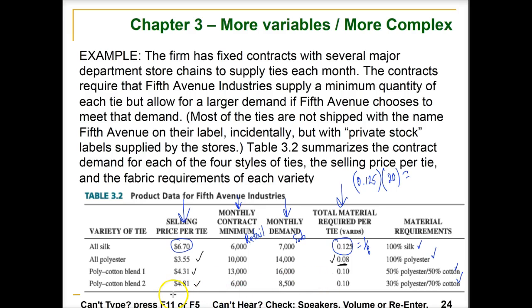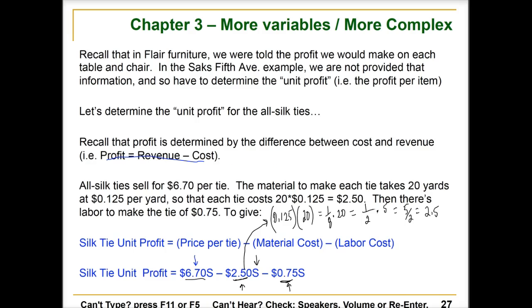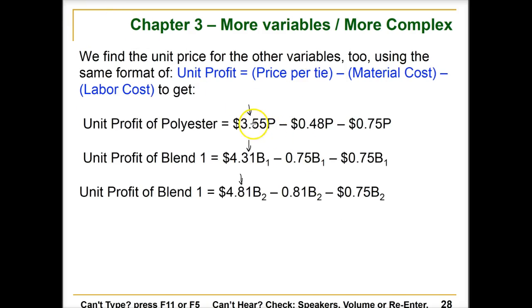And of course, for the poly cotton blend, this is going to be a little different, okay? So let's go back here first. So now you see where the cost comes from. Of course, for the polyester, you have 48 cents per polyester tie, and then the 75 cents for the labor charge, the automatic labor charge.